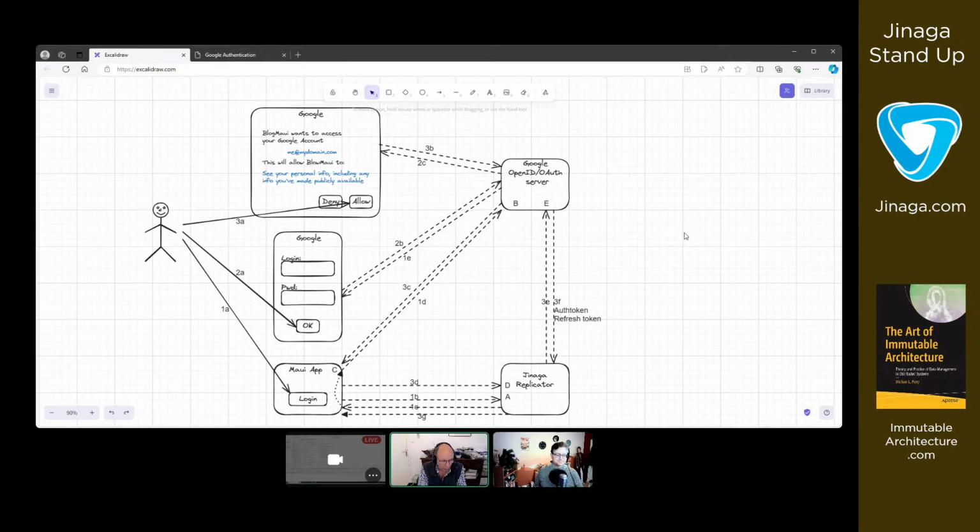So the Jinaga Replicator is really also an authorization server. Yes, on its own, it is. So actually, this one is refresh token 1.